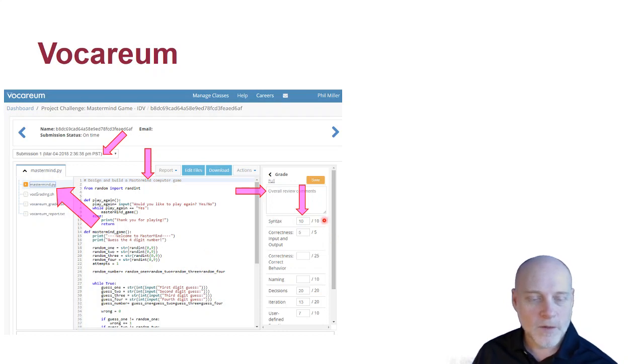In this case, the script was able to determine that the code that the student turned in contains no syntax errors, so they get full credit on that, that it correctly handles input and output with print statements and input statements, that it has a requisite number of decisions. On the other hand, it's not quite up to par on iteration, which means loops, and user-defined functions, and then some of these things just have to be graded completely manually. And so our job is to fill this out according to the rubric and provide appropriate formative feedback in the comments.